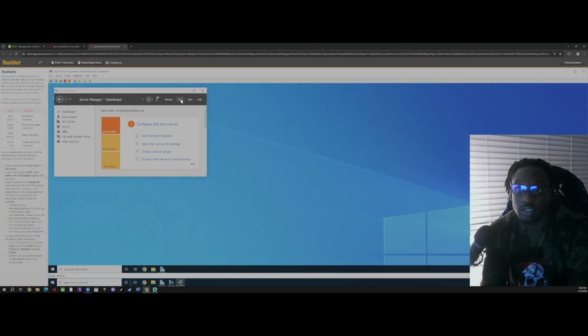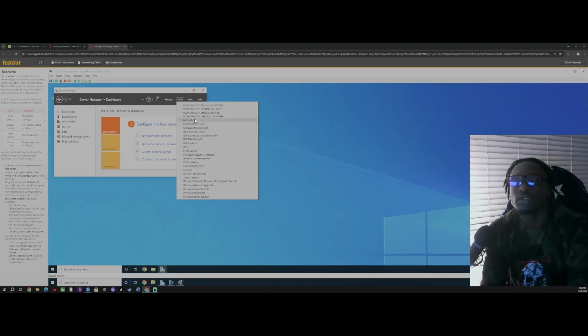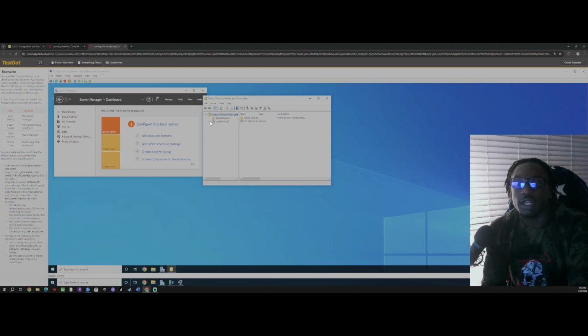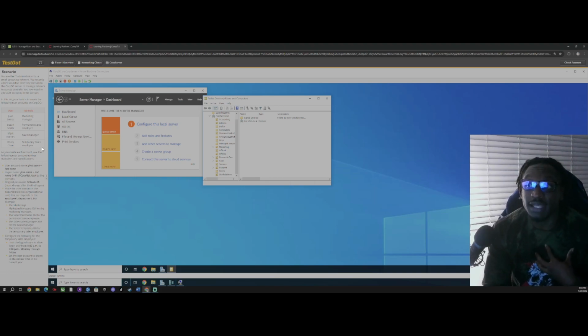I'm going to enlarge this, go to Tools. In Tools, you'll see Active Directory Users and Computers, right? We're going to click on that. Bring that over. I'm going to click down on the corpnet.local. And on the left, it gives me a scenario that I am an IT administrator, and it's telling me to go into Active Directory and create these user accounts and their job roles. So let's get it. Marketing.